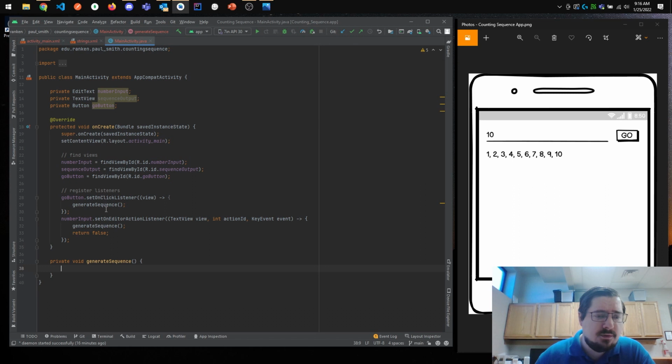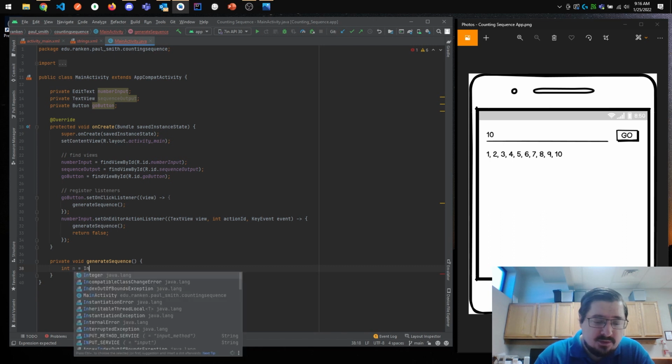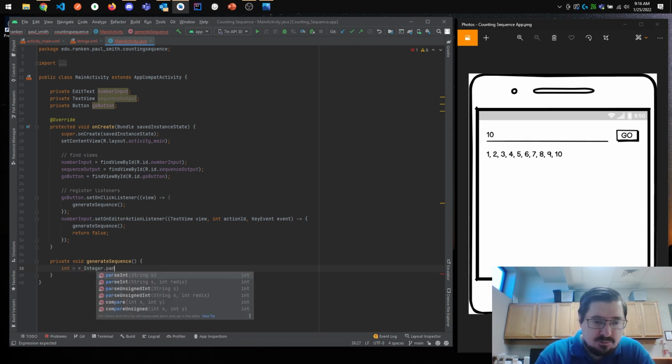Next up, we can start implementing this generateSequence function. In terms of this, I want to first grab the input that we've got. The input should be coming in as an integer, and that integer I'm going to call n. The user is going to enter n, and we're going to pull that from Integer.parseInt.